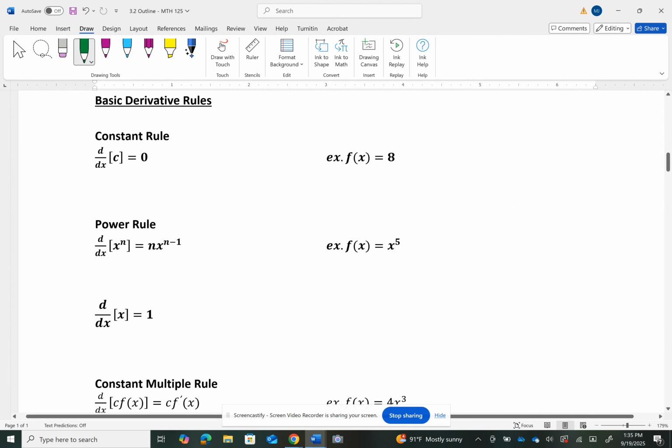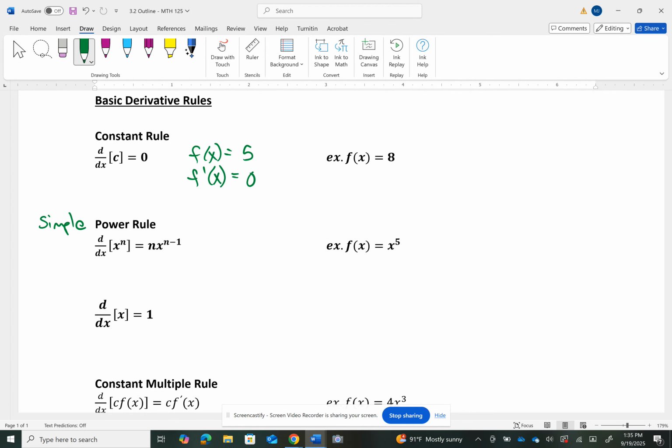So here are the rules that we had on that other page. The simple power rule, and the constant rule that says the derivative of a constant would be 0. So that's if f of x equaled some constant. That's a horizontal line, so the derivative equals 0 because the slope of a horizontal line is 0. I forgot I wrote those over to the right. So the derivative of 8 would equal 0 because this would just be a horizontal line up at 8, so it would have a slope of 0.